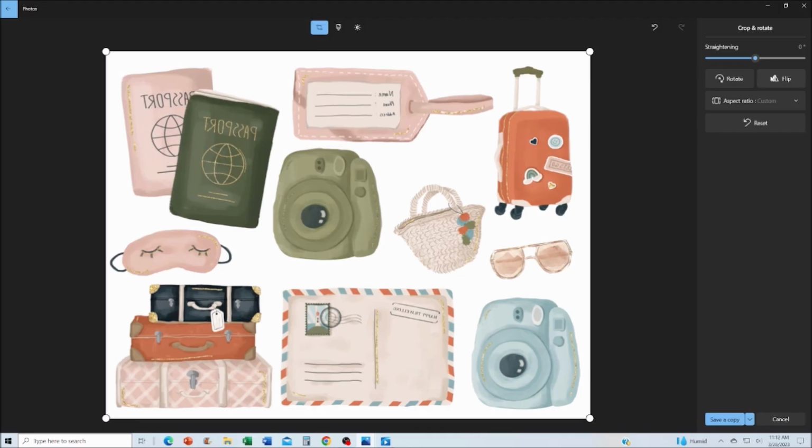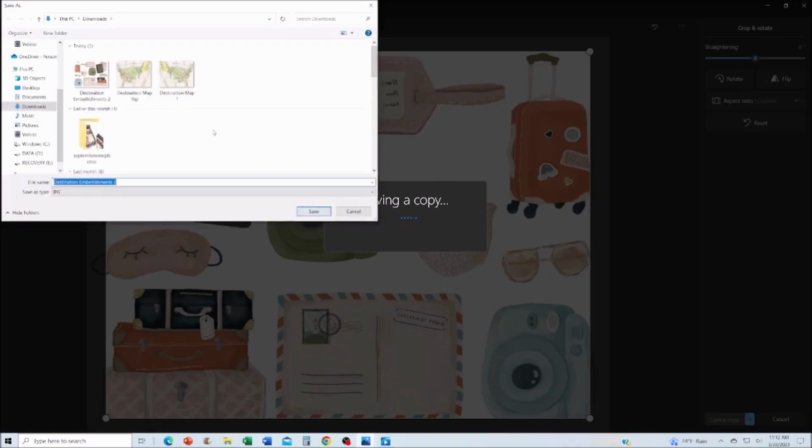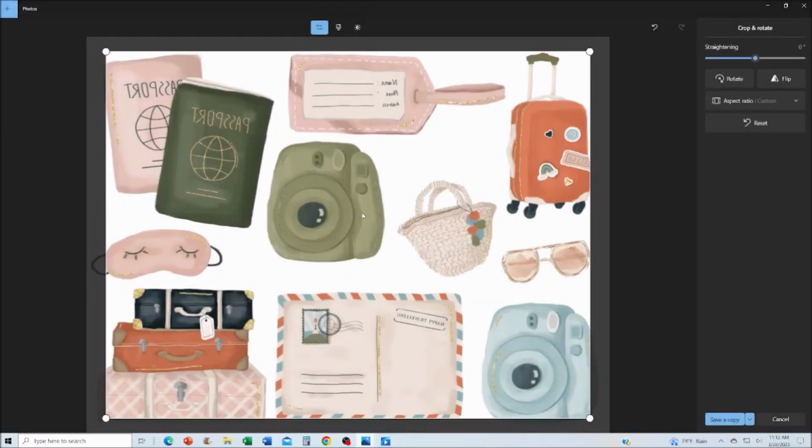Now you print. In some cases, you have to save the file. Again, depending on the software, you have to save the file. In this case, I would save my file. I'm not going to save it because I don't want it. So I would save my file and done. I'm just going to hit cancel because I don't want to save it. So that's how you do it with embellishments. And then you print it and then you cut them out.